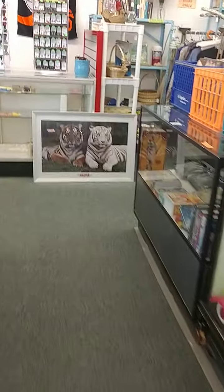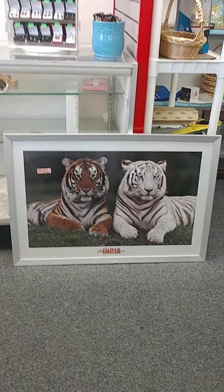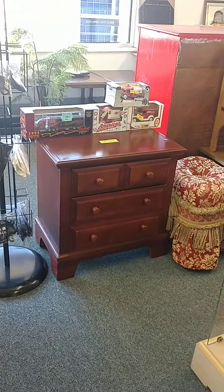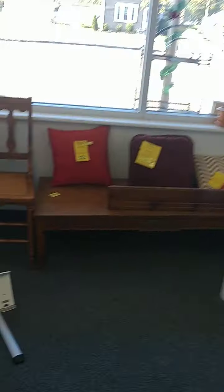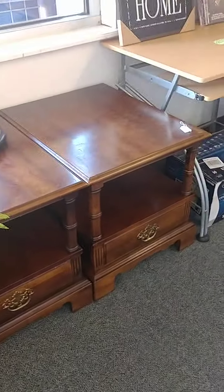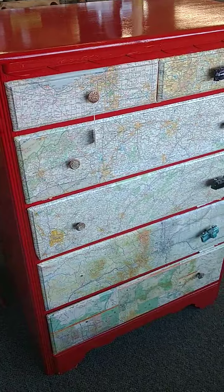Let me show you this cool picture real fast. Look at those beautiful animals. That picture is $20 if you're interested — it's a really big, nice picture. More changes are coming, more furniture is coming. I actually have a couple cool pieces of furniture out front right now trying to draw people into the store. I'm working really hard to get more furniture into the store. We're redoing some furniture in the back room — it's a time-consuming process, so I apologize we haven't gotten much out yet, but it is coming.